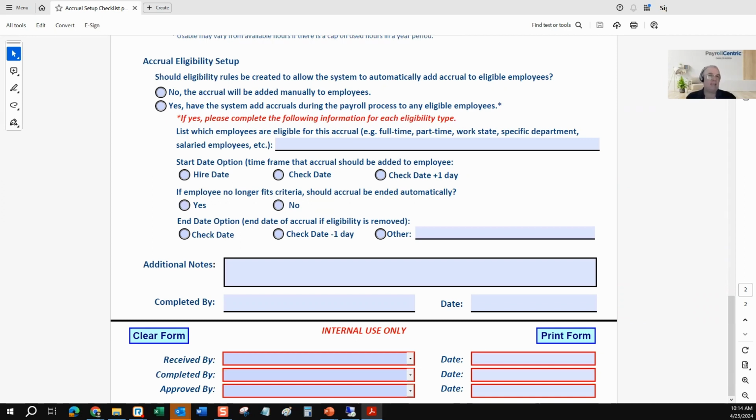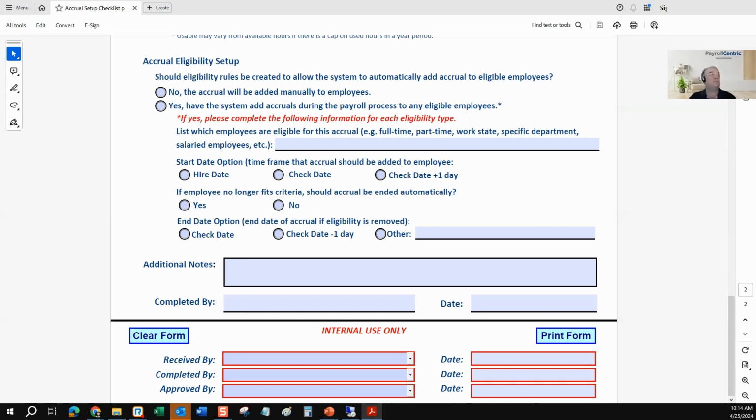How we add it into the system: we set up the policy at our level, and then you'd be able to add it to the employee either under the employee section under their time off, or when you're adding the employee. So at this point, this is the form that you would provide us the policy for. Any questions? I don't see any questions in the chat.